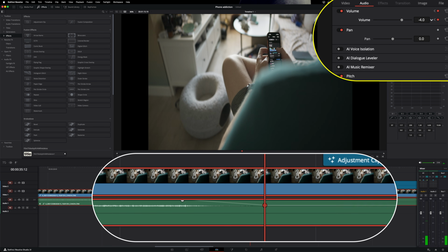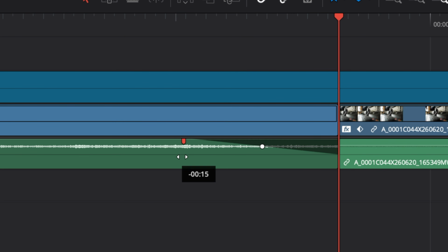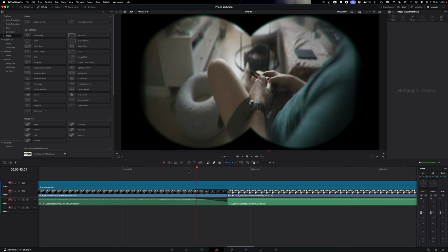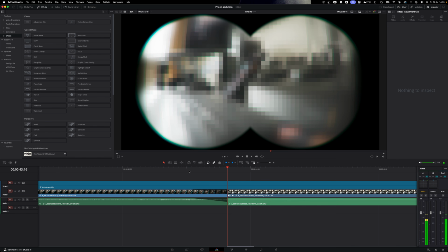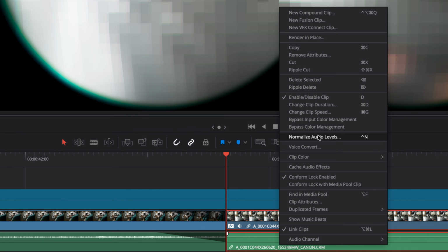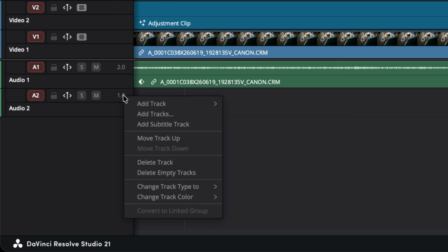And for a smooth fade in and out, there is a simpler way than keyframes. In the top corners of the clip, both audio and video, there are little handles. You drag them toward the center and get a fade. On audio, a volume fade, on video from or to black. A track can be normalized to a required standard with a right-click, and the track type, mono, stereo, 5.1, 7.1, is changed through Change Track Type.